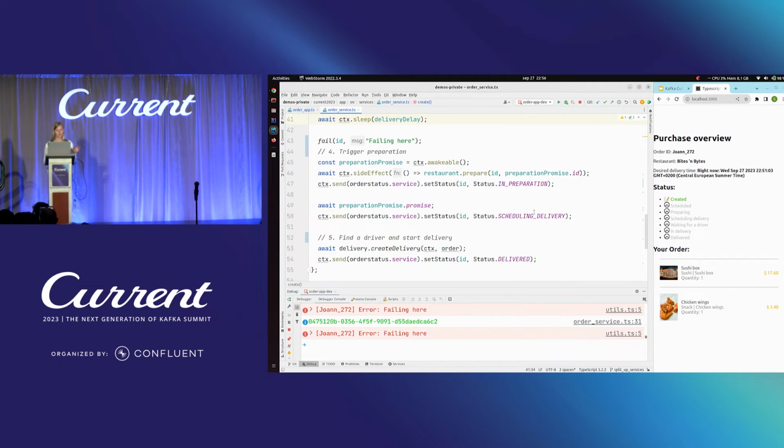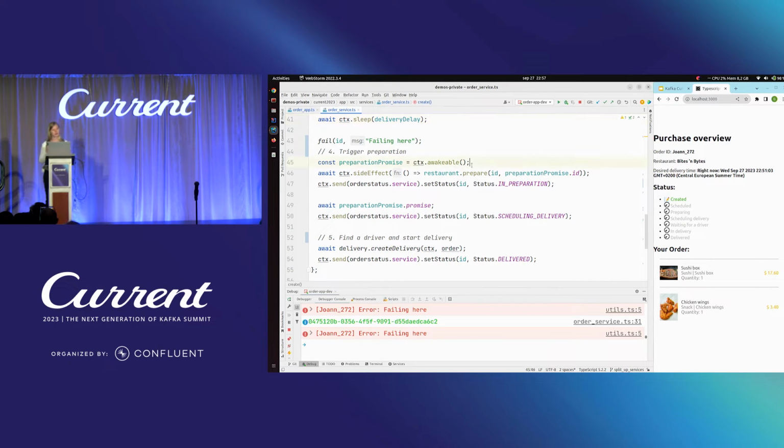But most of the things I now showed were actually communication, for example, between Restate services. You can also communicate to external services that are not Restate services, not using the SDK. For example, imagine that for our use case, we have a restaurant point of sale system running somewhere else. And when we are done with waiting for the preparation, we want to tell the restaurant to really start doing it. So this is basically, we're calling a restaurant client to ask it to start the preparation.